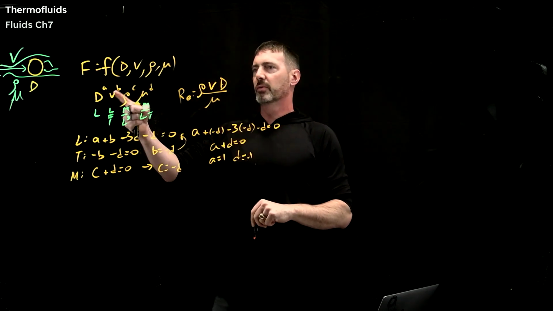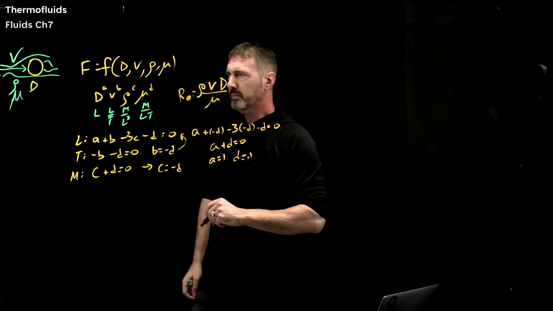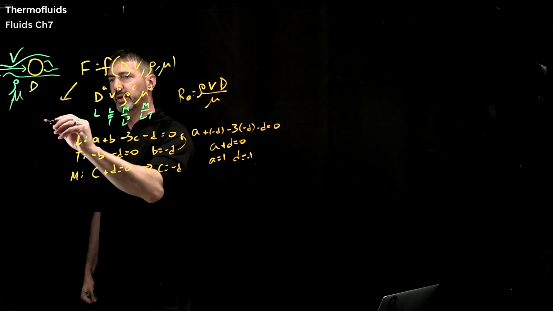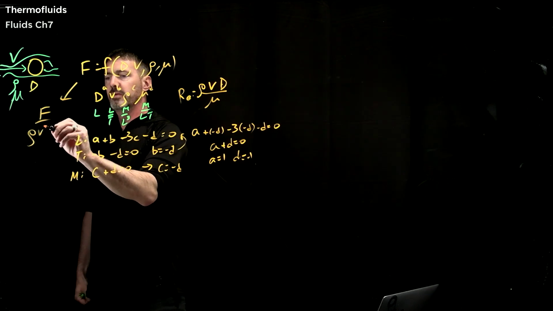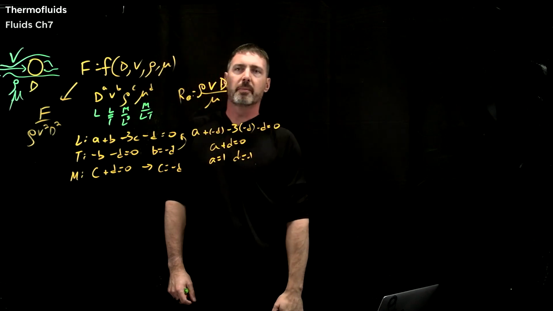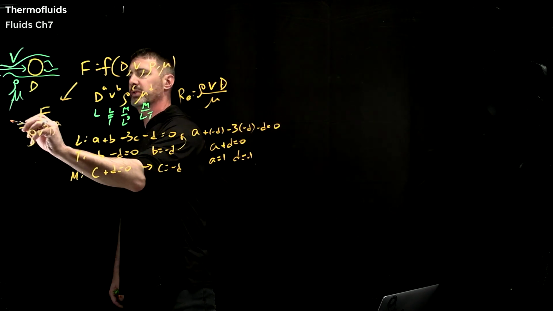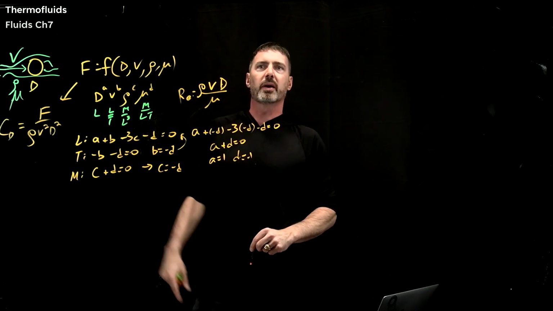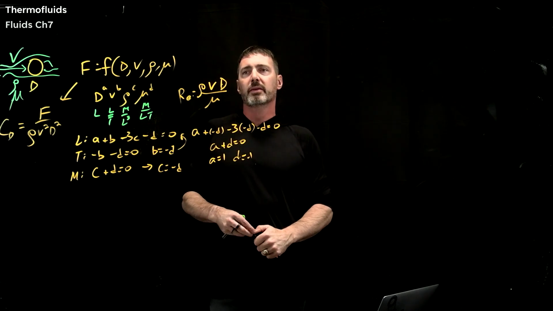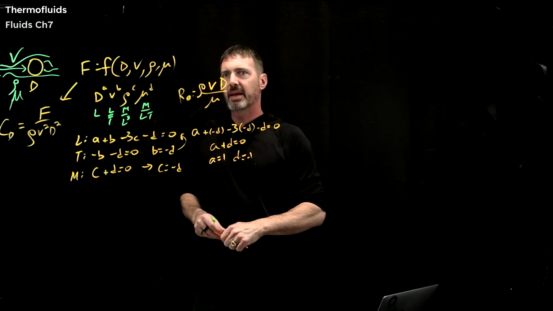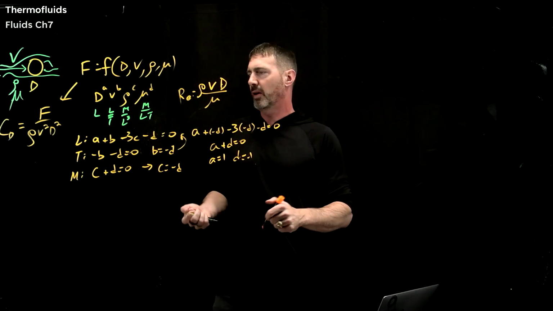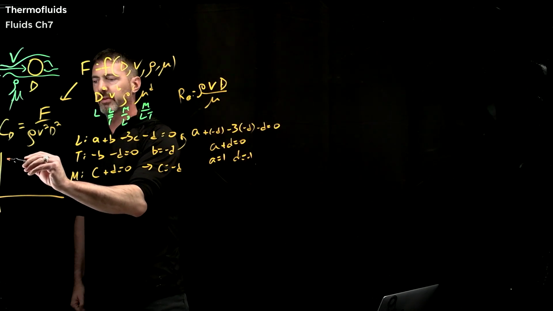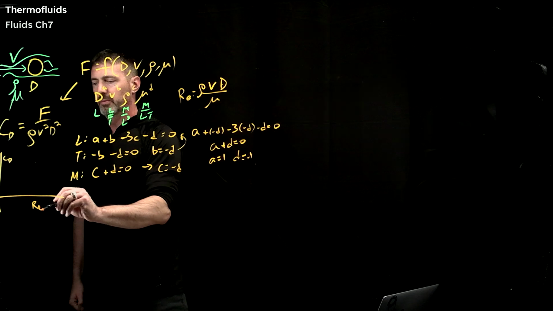And then if you repeat this for the force, you're going to end up getting that the force itself will write itself as force over rho v squared d squared in that framework. And we would call this the drag coefficient. Sometimes you have to pay attention. Sometimes I might do a half, because rho v squared, if it's half, is dynamic pressure. So be careful with that. But then what you'll see is plots of this would look like this. I know it's off the screen, so I'll just say this is drag coefficient versus Reynolds number.